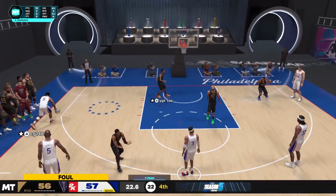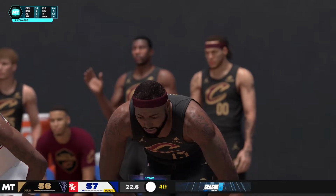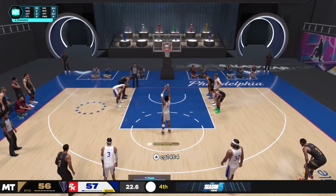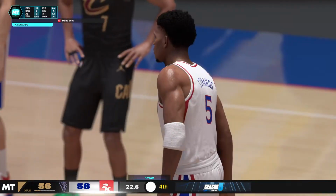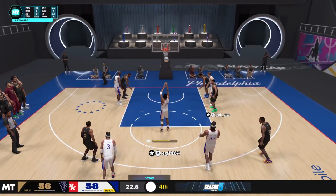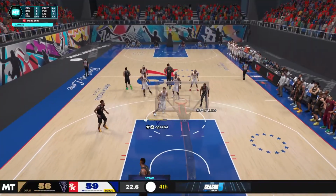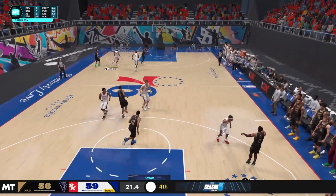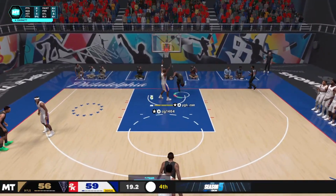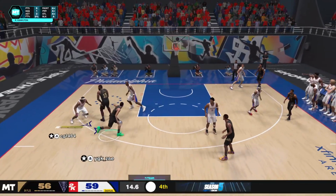Edwards with it. Guarded now by DeMarcus Cousins. And that's an intentional foul. First free throw is good, and that will put them up by 2. And talented in so many ways. Edwards is focusing on 2 things: the refining of his shot mechanics and the sustained level of engagement. That was a giant trip to the line.